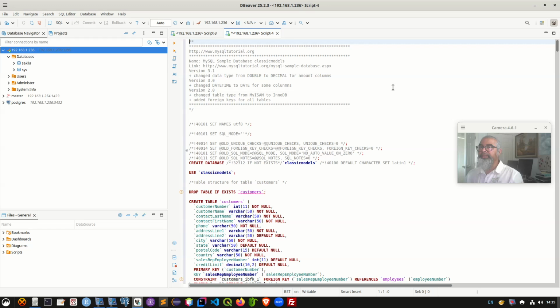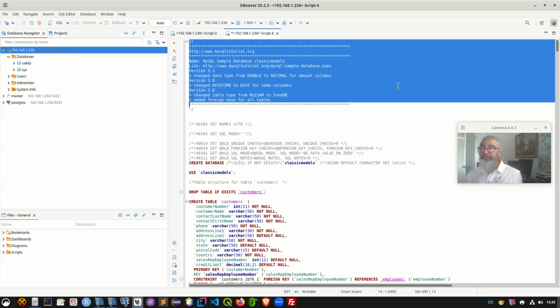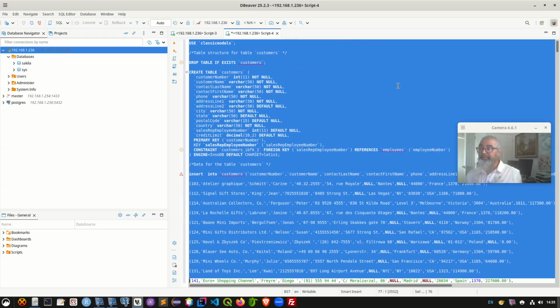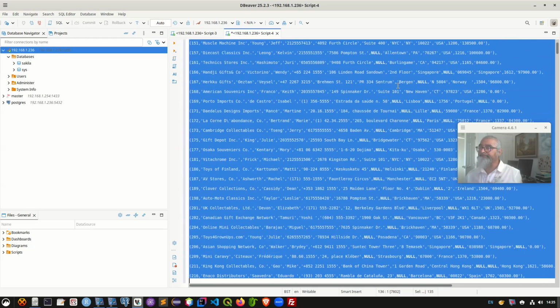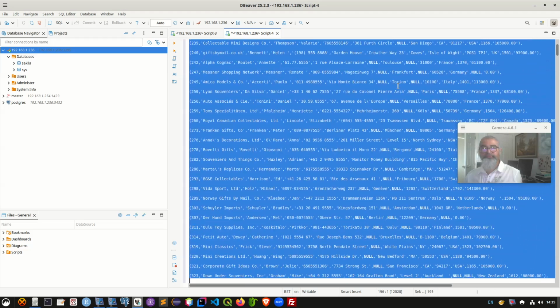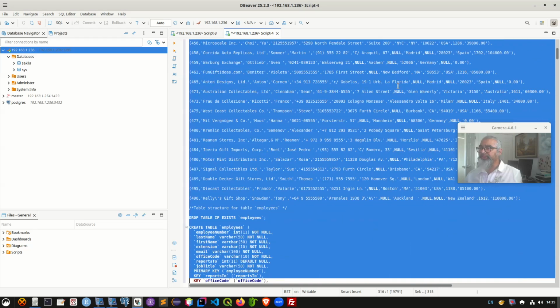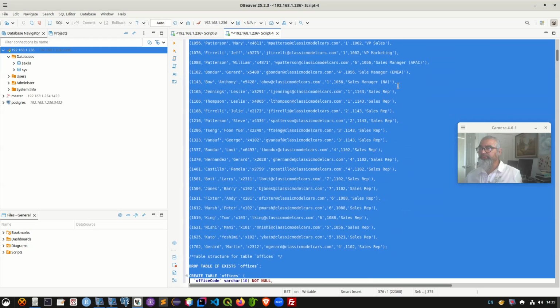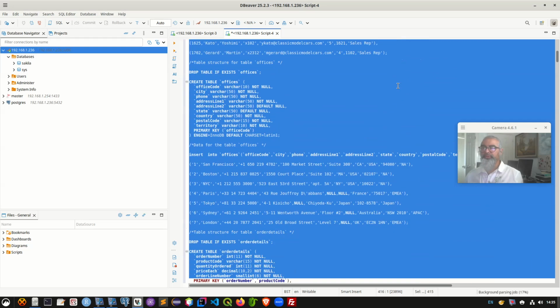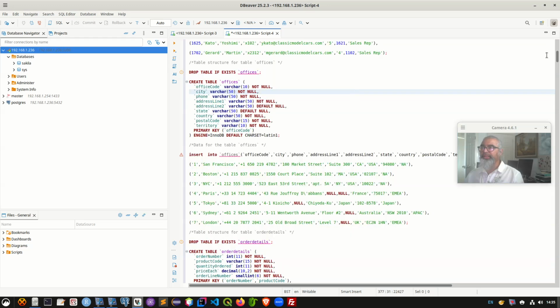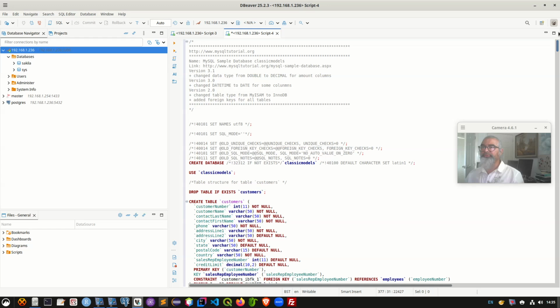Now all you have to do is select the whole script. I could run it this way because it's risk free, but it may take a while, and I don't want to do it that way because it will take a long time. There's an easier way.